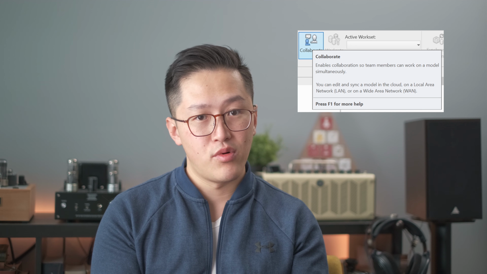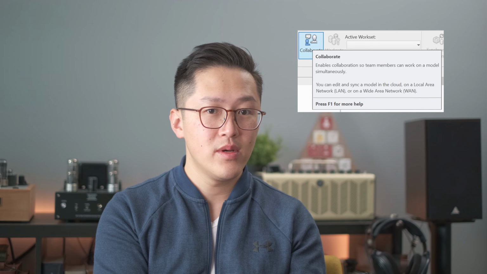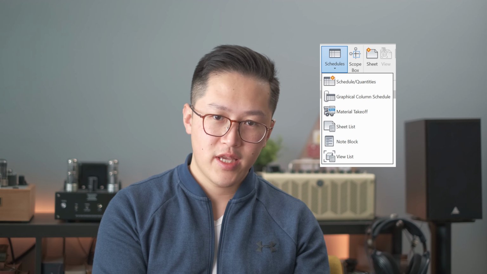Even when it comes to Revit, there are certain commands that I am a clicker in. For example, collaboration to the cloud, or other commands like creating a new schedule. I don't know these shortcuts by heart, and some of them don't even have shortcuts. In fact, don't tell anyone this. There are things that I do so rarely that I even have to look at my own tutorials to remind myself how to do it.